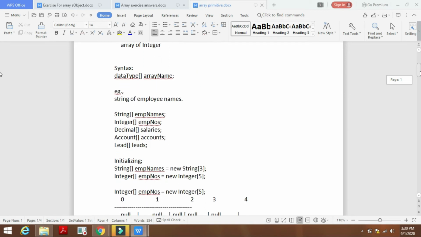We have shown earlier what the syntax is. A string array of employee names can be written like this: string, then square brackets, then the array name. Likewise integer and decimal. Employee numbers are given the integer data type, and salaries are given the decimal data type. This is an object, a standard object, so we can give the array name directly as the plural of the object name.